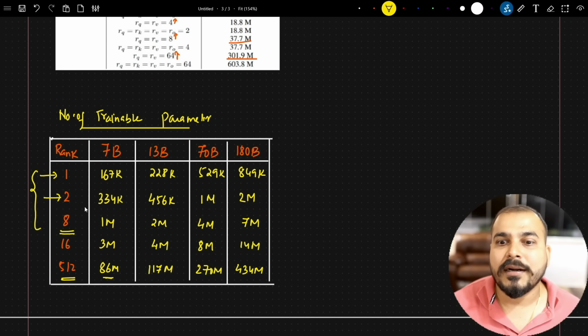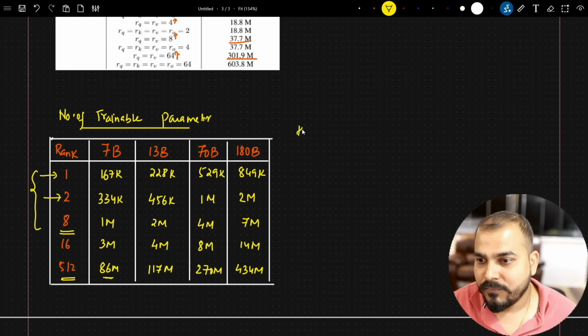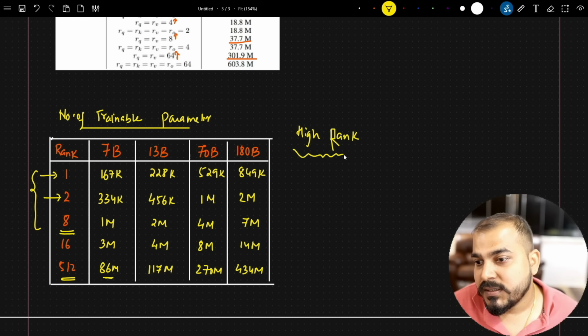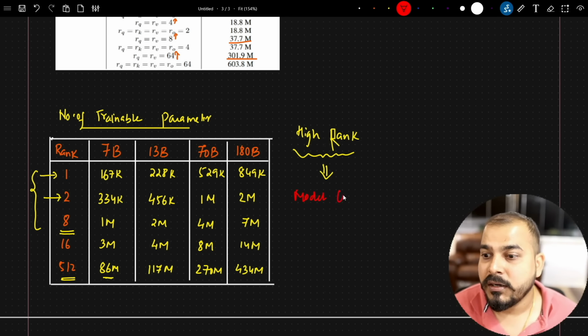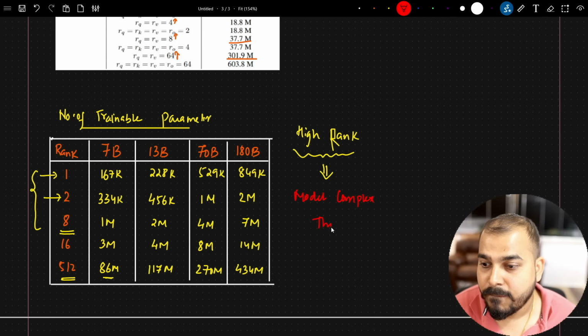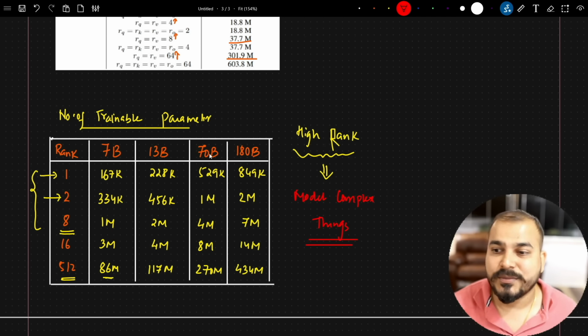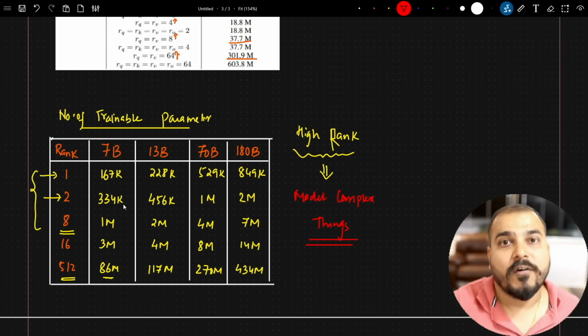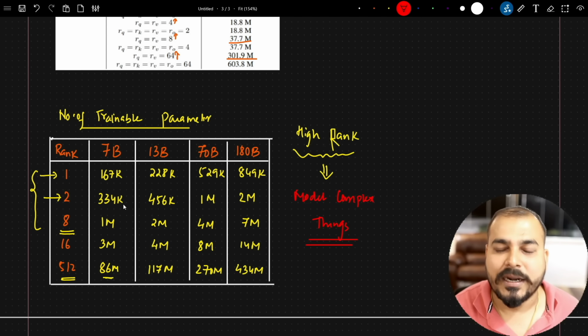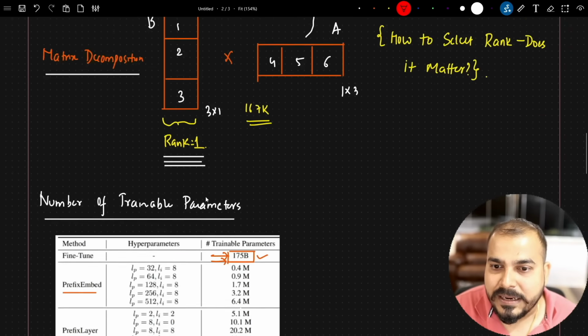Now, there may also be a scenario: when should we use a very high rank? When to use high rank? This is a question they may ask you in the interview. If the model wants to learn complex things, then you can specifically use high rank. Let's say the model is not trained to interact or perform some behavior. At that point of time, those complex things can be handled when you increase the rank. So this can be a very simple question that may be asked in the interview. But I hope you got a complete idea.